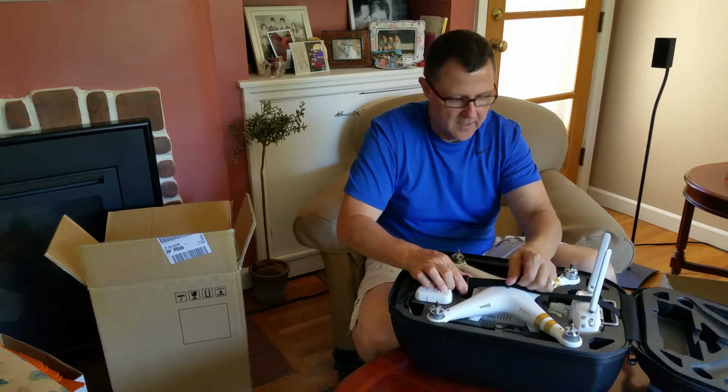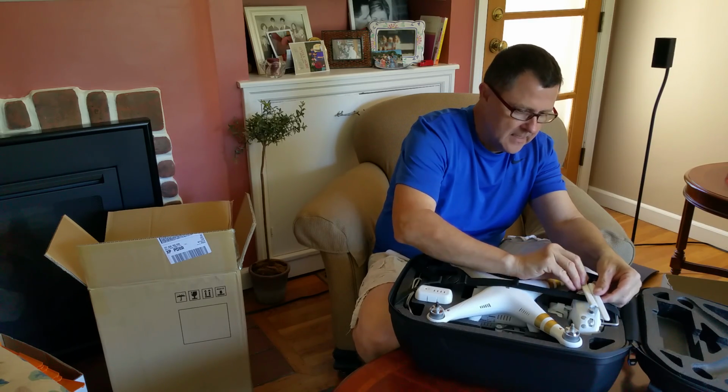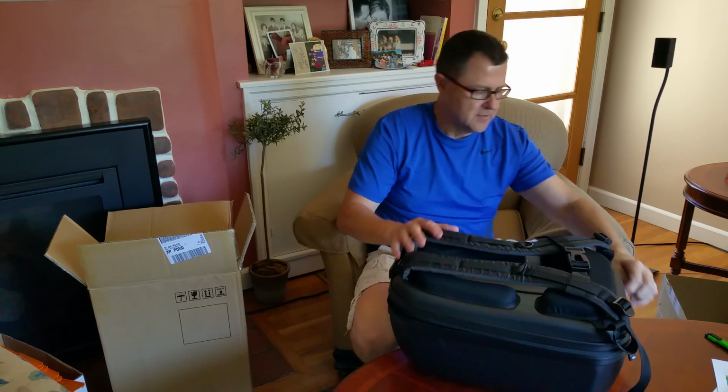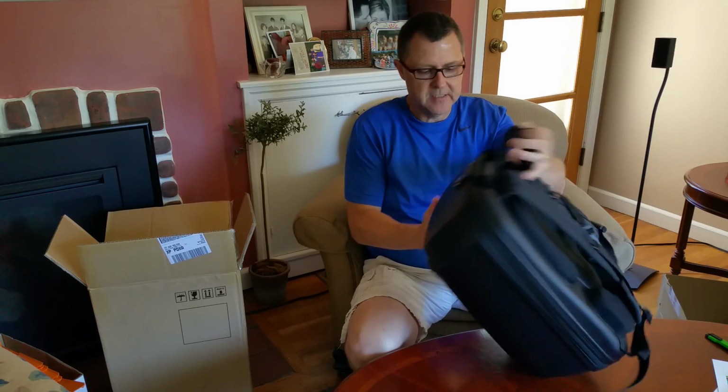Okay, now we have the quad. So this is just for the quad, the remote. Then you put the antennas down here, side by side. That leaves plenty of room in here for that. And then you just close that up, of course, and you're all set for storage or whatnot. That's a great place to store your quad.